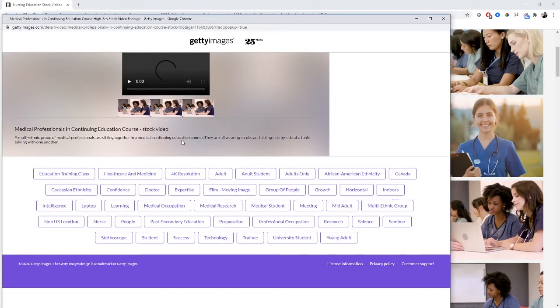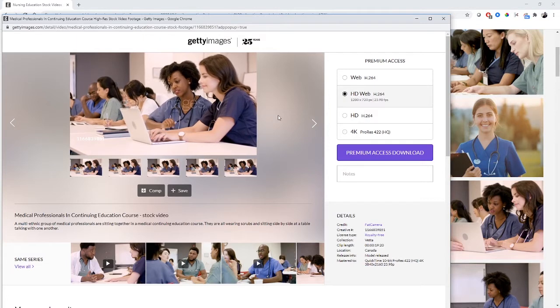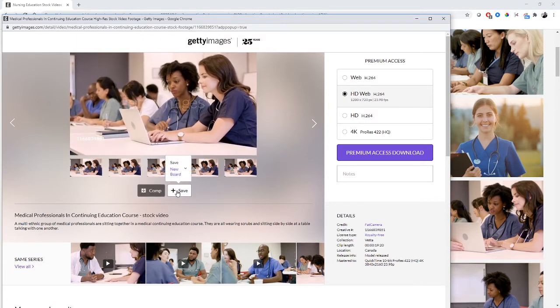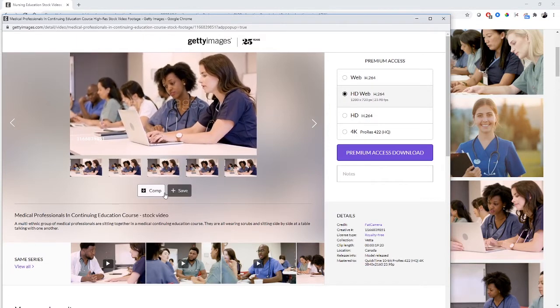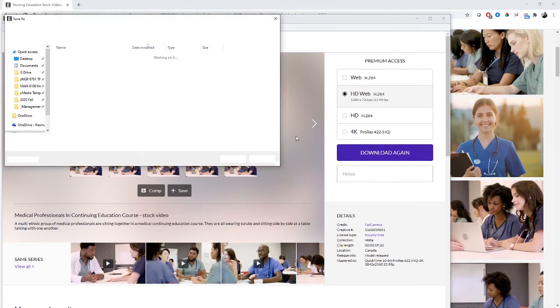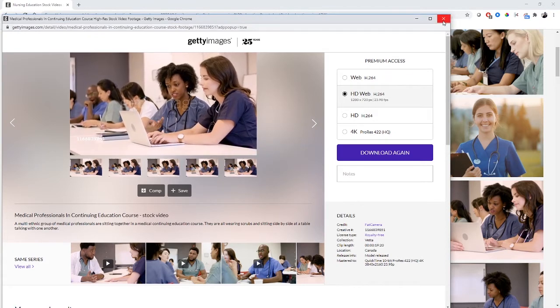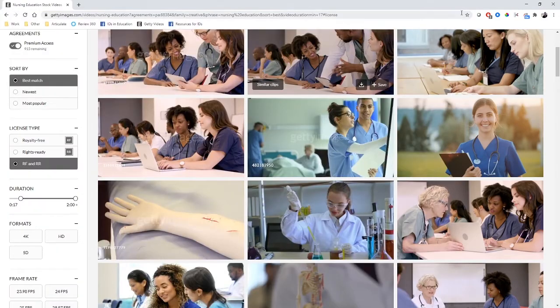So I'm going to download this video. And again, you'll need to subscribe to a video library. I definitely recommend Getty Images. It's been pretty darn good so far. So it's definitely something I would recommend if you're able to. If not, there's other libraries available, but Getty's been really, really good for us.